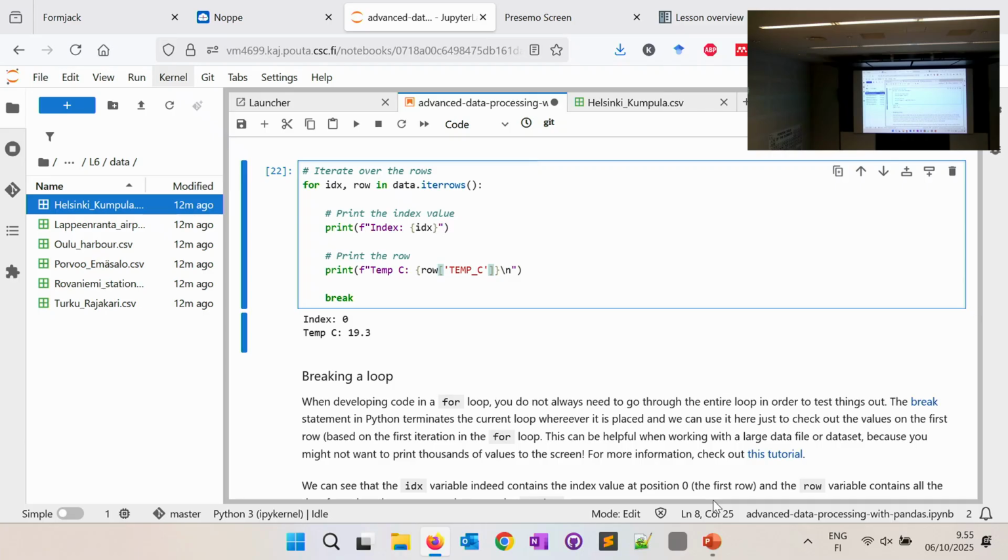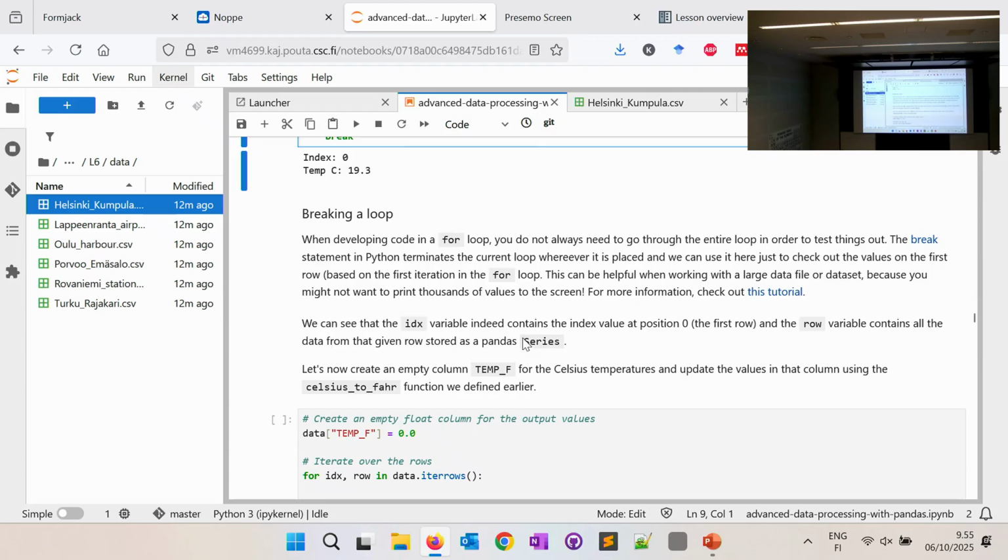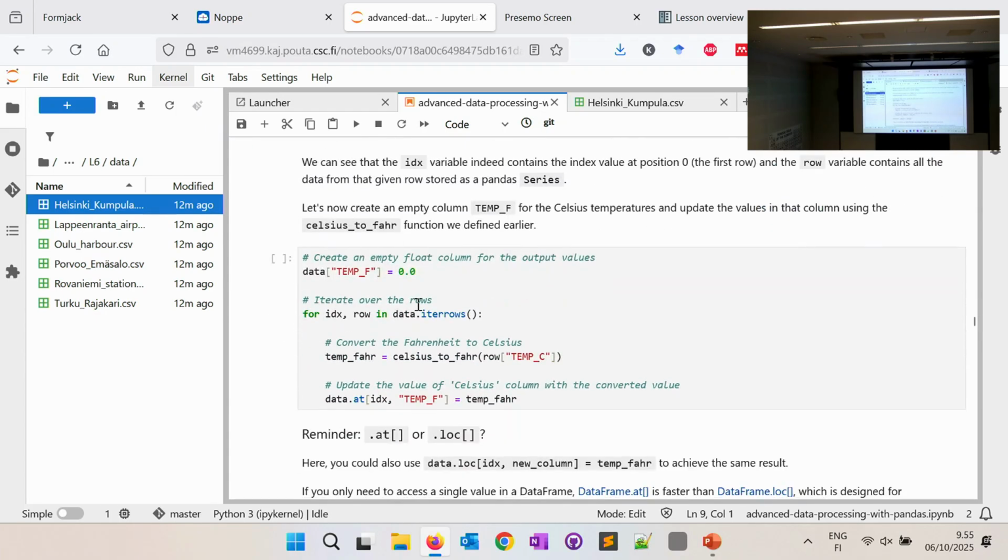It's very handy. But why it's not recommended is that, for example, if you have special characters or spaces in the column name, it doesn't work anymore. So that's why I wanted to get rid of those column names that have spaces. But that's the second way of accessing columns in a row. So you can just write row dot temp_c without this. But this is the more standard way. But some of you who will continue with the second course, you will see that we will use that approach as well. Yeah, so this is how it works. And we have added a break for breaking the loop. I explained that already.